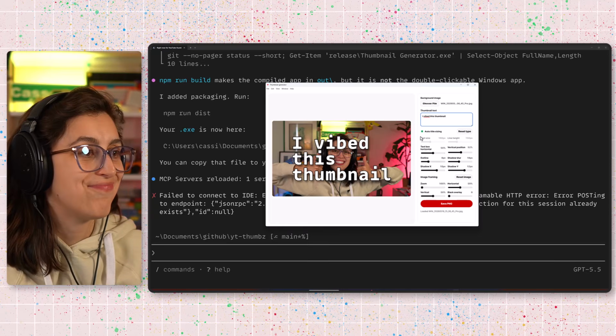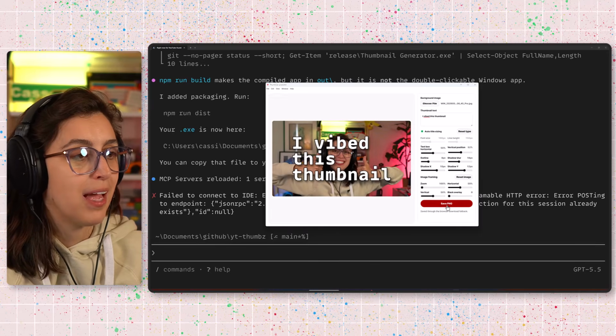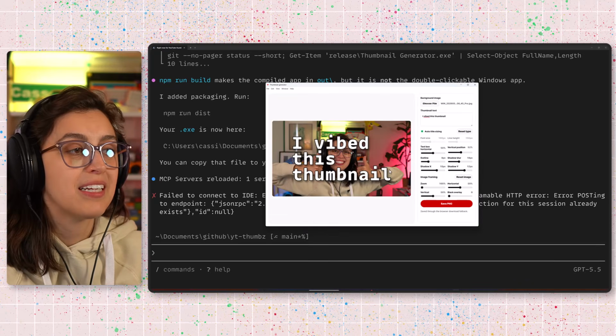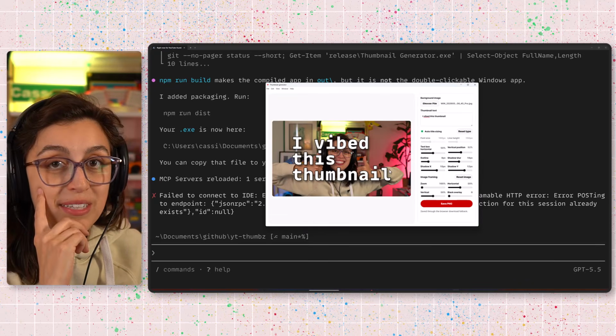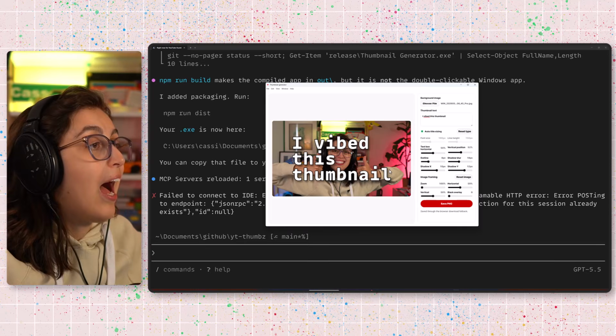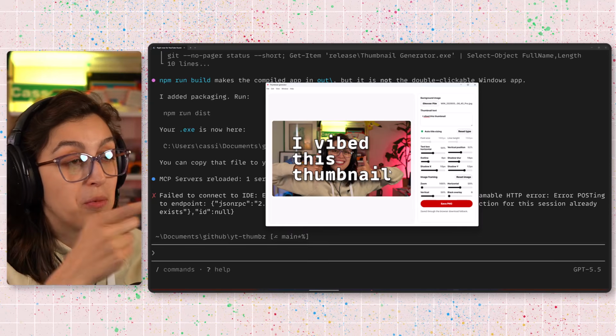And voila, that's it. I have auto sizing, and then I can also change it and adjust things and also add this overlay if the image isn't contrasty enough. And then I'll save it. And this is exactly the thumbnail that I will be using on this video. It's not too bad, right? I'm not saying AI solves all your problems. I'm not saying that. But for this small little problem, I can now just click a button.